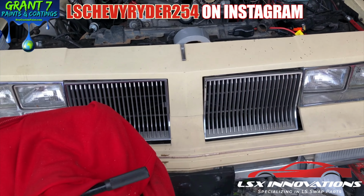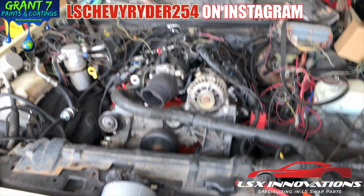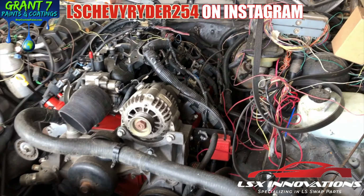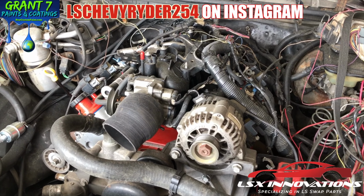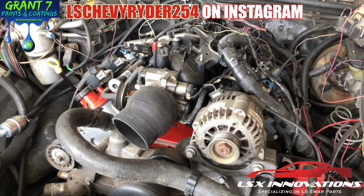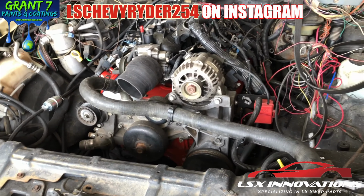As you can see, we're back in front of the Cutlass with that 6.0 to rebuild. Being that we got everything taken care of as far as the engine, it's in there, sitting in there, it's running. Of course, you have to make sure that you have it properly cooled.